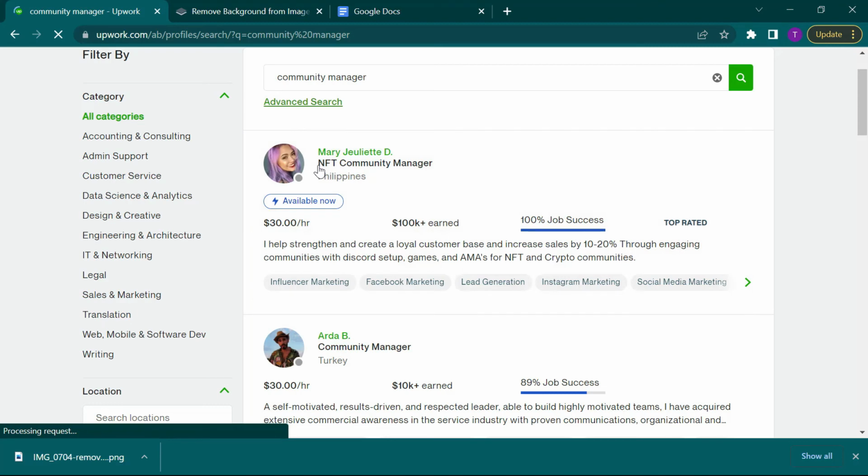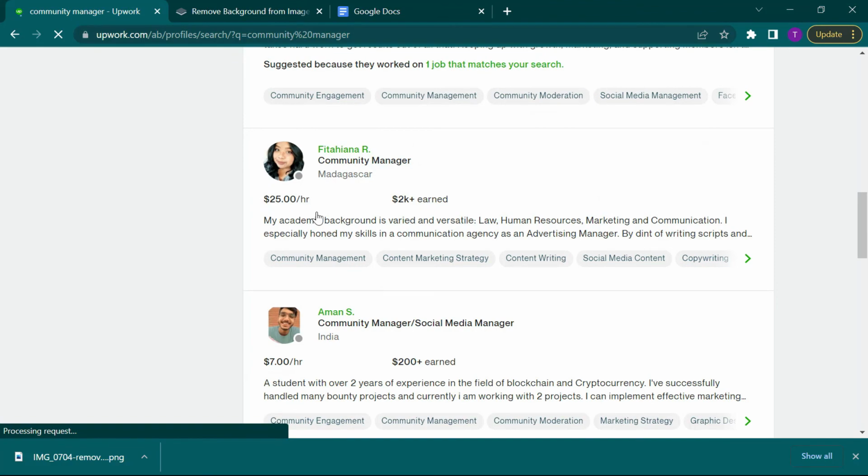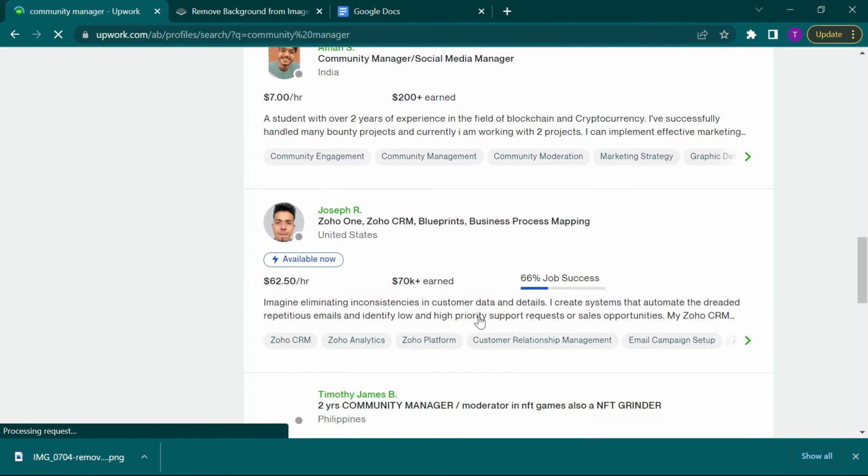Now when we're talking about the title, look at this: NFT community manager, professional NFT community manager, community manager, social media manager, Facebook community manager, social media manager.